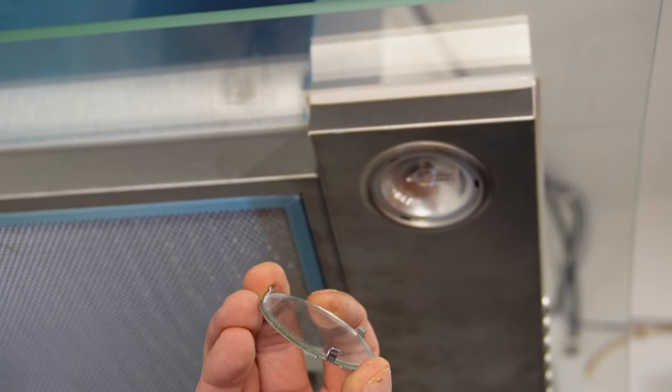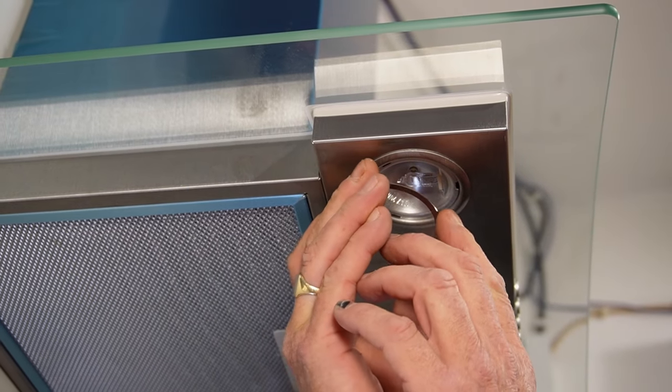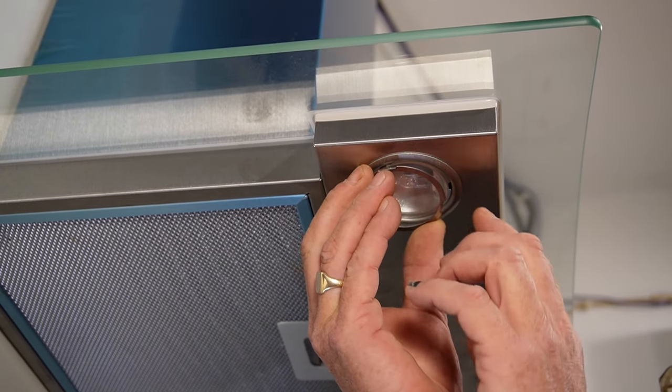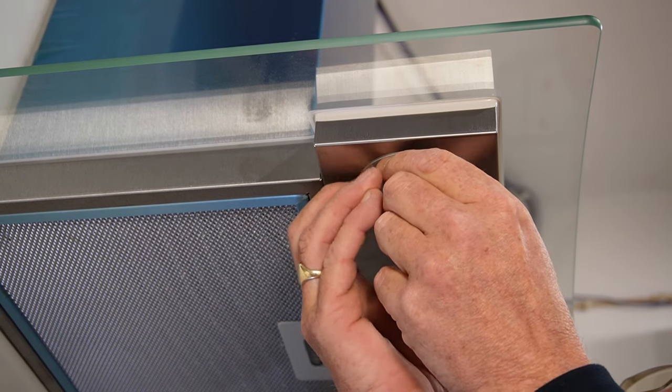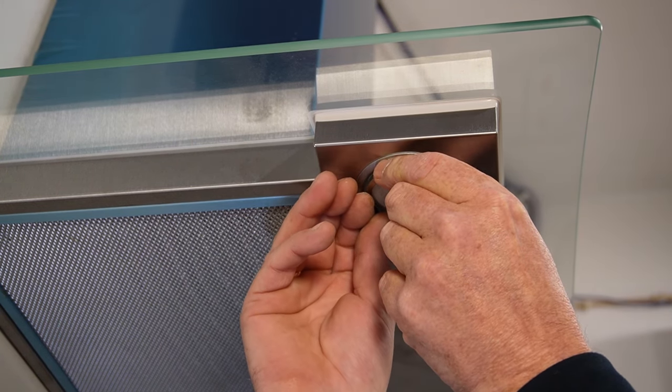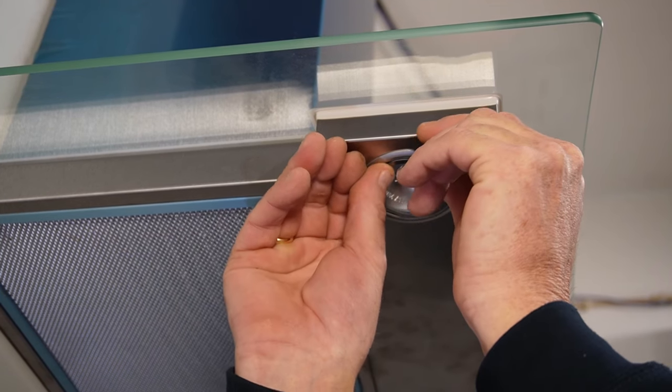It's a good idea at this point to make sure the glass is clean and then when you reinsert it line up the three points as you can see there are holes on here. Line up the three points each side and then carefully push the rim into place.